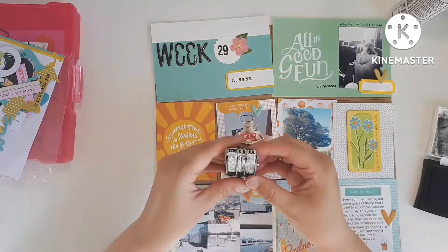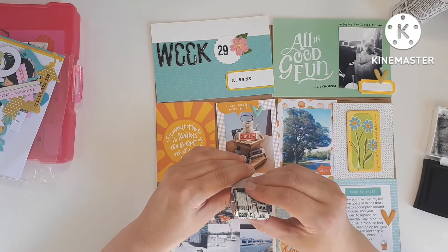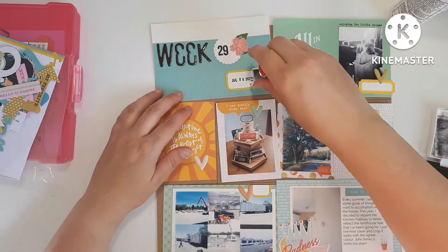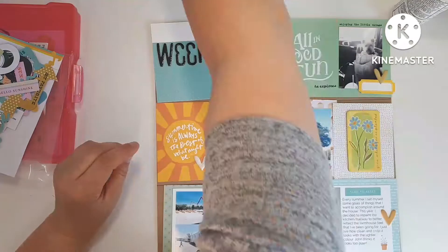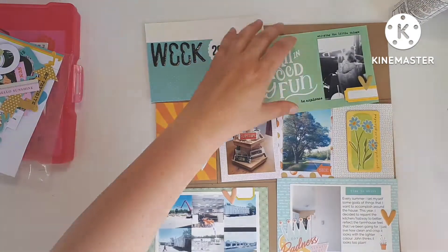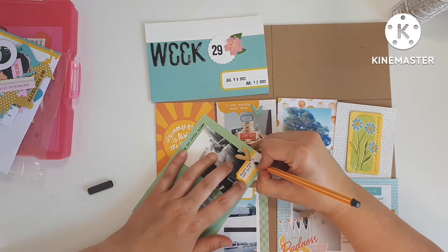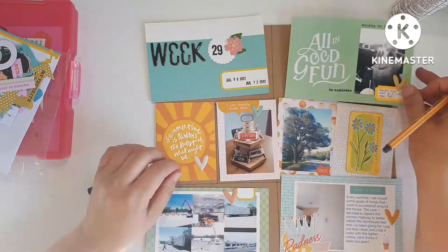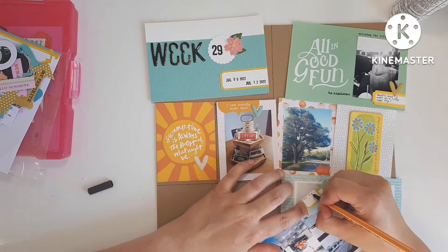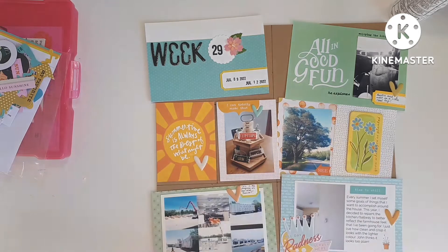This is where I goof up the date. I would love to know what you all use for your date stamp. I'm pretty sure this ended up being a dollar store date stamper and I'm not in love with it — it's not a really good one. I would love to hear from you in the comments below: where do you get your date stamp and do you have a favorite one? So let me know.